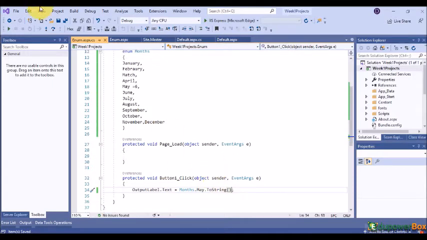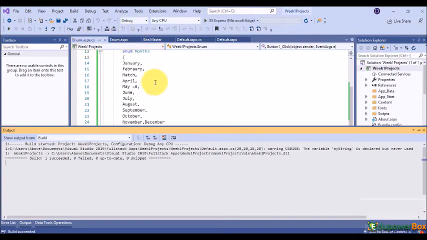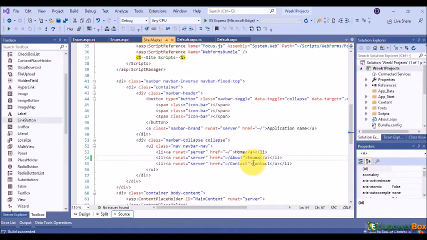I'm going to save this and build my application. Let's run enum. Before that, I want to set the enums to go to the enum page, so that when I click on enum, it will direct me to the enum page.